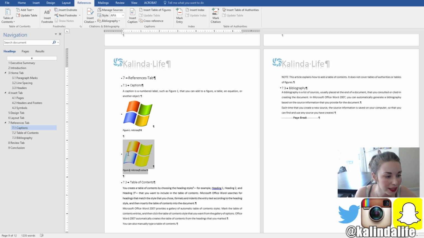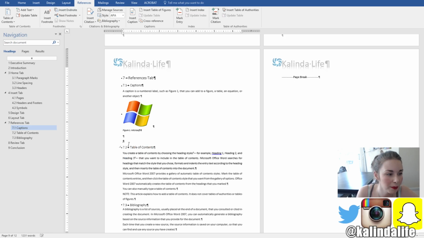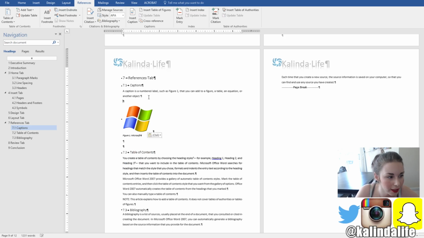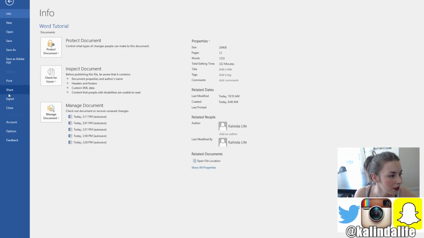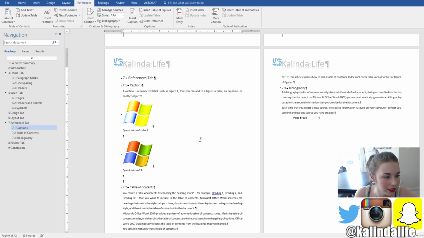And the cool thing about this, say I wanted this one above this one, if I go over here and click paste and it doesn't update properly, I'll go here, print, go back to my page. You can see that it just updates if you go to the print preview. Really, really awesome.